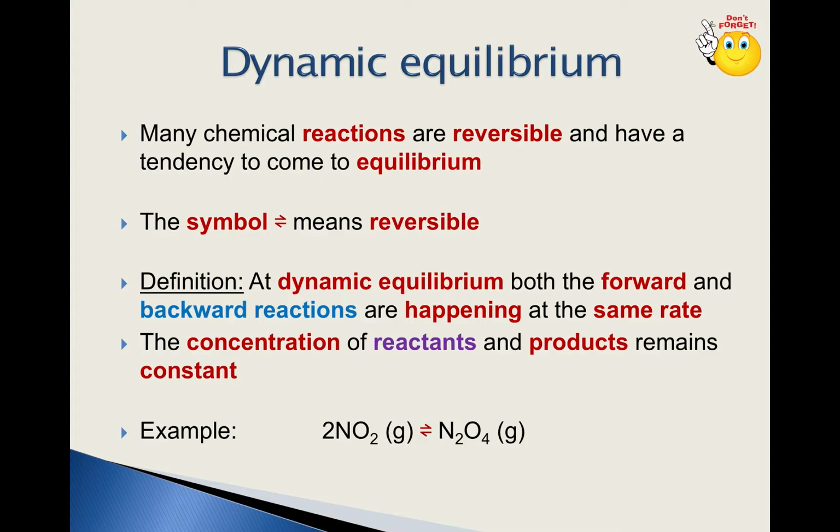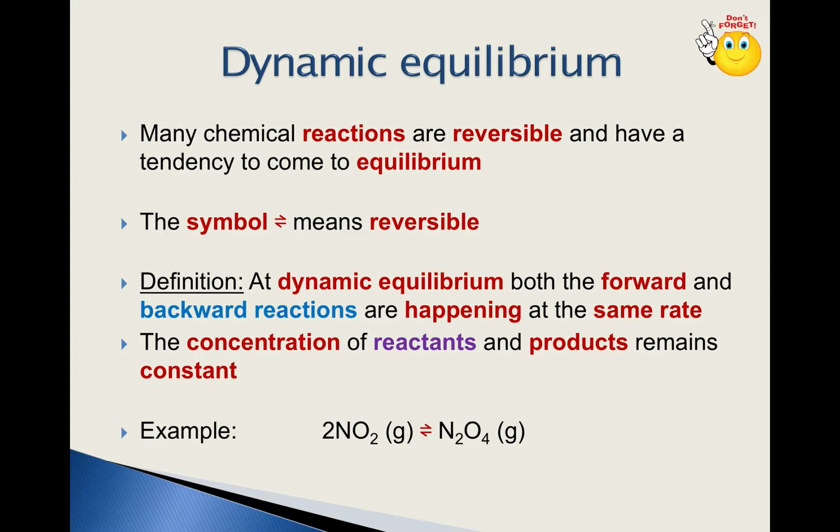Here is an example which is at dynamic equilibrium, and again we'll talk more about this reaction in the lessons to come, so I'm not going to worry too much about what each of those chemicals are and exactly what each of the colours is, which you'll expect to know for the exam as well. But here is a reaction which is NO2, which is in equilibrium with N2O4.